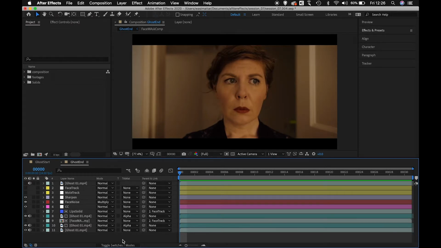So, continuing our series on using rotoscoping inside After Effects. Now, this is a creative way of using rotoscoping for doing beauty work. Now, what does it mean by doing beauty work? Let me first show you the original footage.